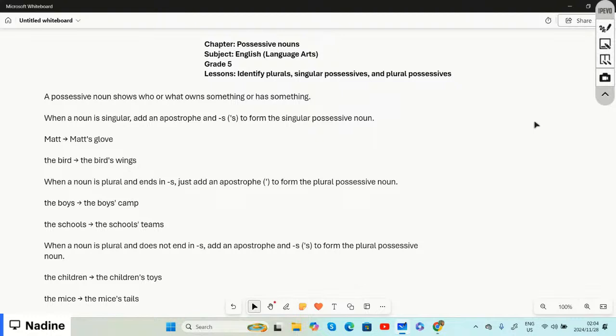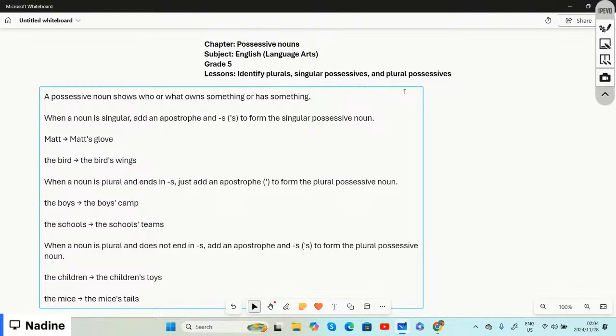And the lessons that we are going to be focusing on under the chapter of possessive nouns are to identify plurals, singular possessives, and plural possessives.